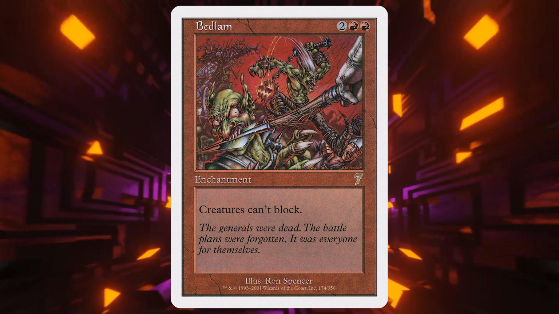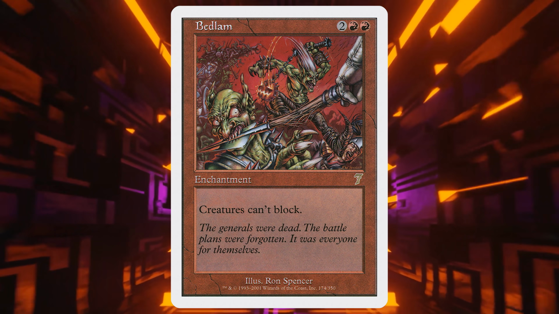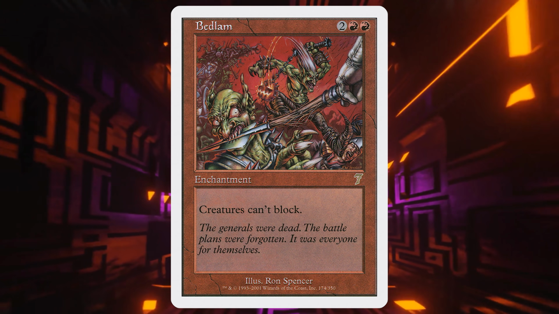Next, Bedlam. 2 red for an enchantment. Creatures can't block. It's in 1,223 decks. That's a 1%er, and it is $5. Now your creatures have evasion because they're unblockable. This card's sweet. I think this card's really good.